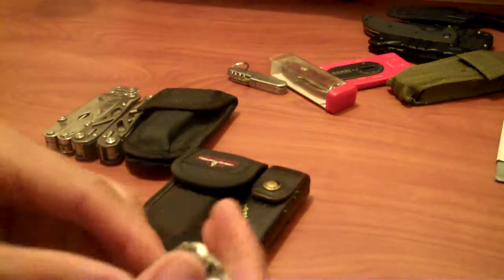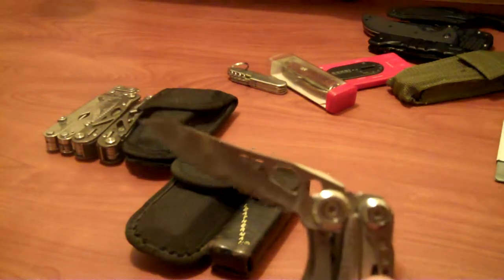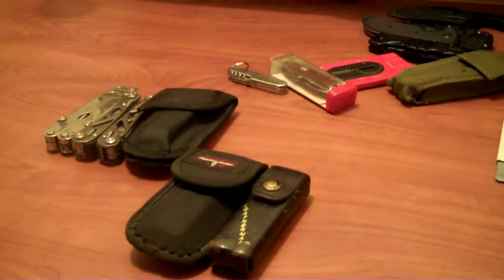And it's got a half serrated blade. It's a really nasty point on there. It's a really sharp point. Okay, Skeletool. My EDC, all the time carry.